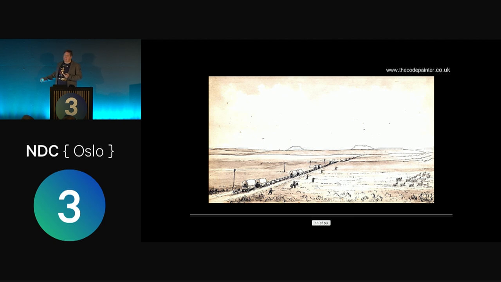This is the South Pass, because the last bit of the trail was a mountain range that had to be traversed, and there was a pass that happened to go through it, so that is a feature of the game as well. And if you look there, you can see some guys with their guns shooting some, I guess it's meant to be deer or something for food. And believe it or not, there is a shooting minigame in this. There are no visuals in this game whatsoever, but they managed to include a shooting minigame. Now, how might they have done that? Well, I'll get back to that. I will show you, but have a ponder. How on earth do you do that with no visual display unit? But yes, they did it.